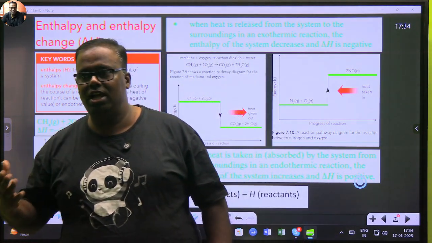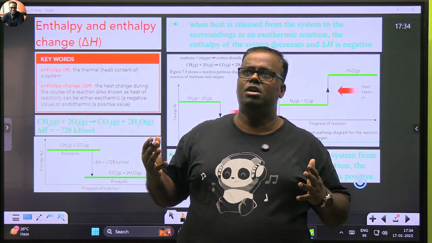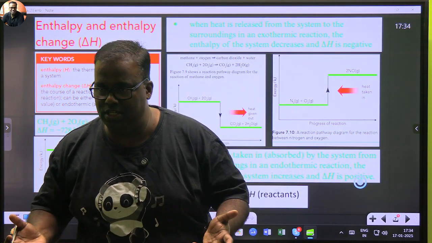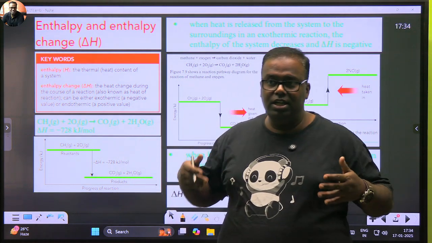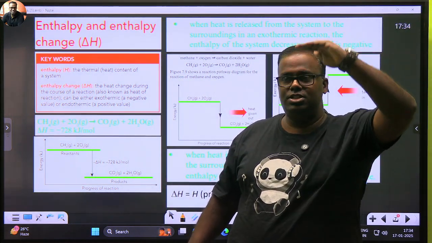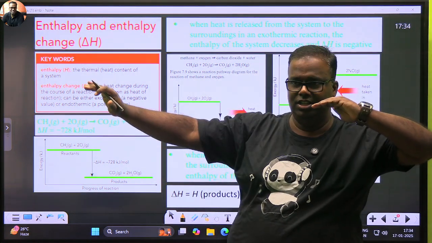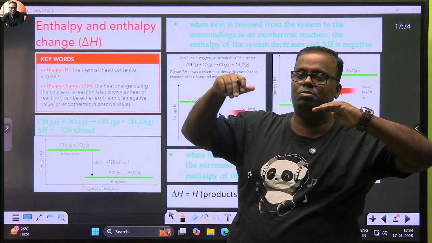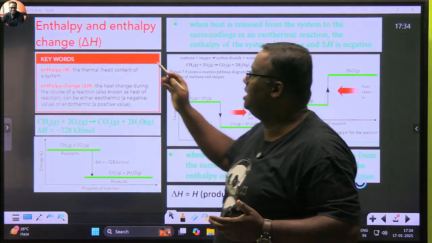When a reaction happens, what is a reaction? A reaction is where there is a system. Either the system is going to accept energy or the system is going to give out energy. So there will be a change in energy. Which energy? The change in internal energy of the system. Either its internal energy will increase or its internal energy will decrease. If the internal energy is getting reduced, that means it is releasing energy, so it will be an exothermic process. And if the internal energy picks up, that means it will be endothermic, right? Thus, the change in internal energy is known as the change in enthalpy.